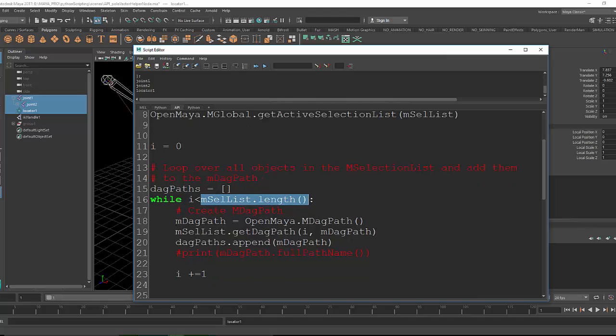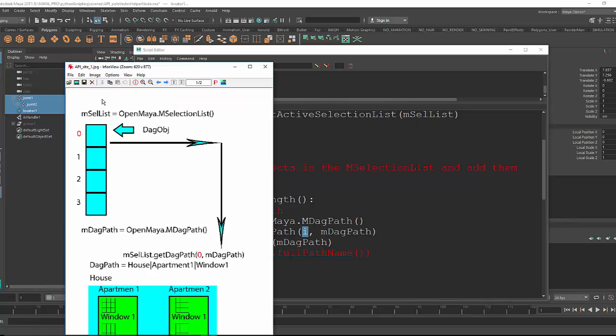At first I create an MDAG path object here, and after I just get the path from M selection list from index 0 into this MDAG path. That means, okay, I go to M selection list, look for the index, and put what is inside of this place into the MDAG path.